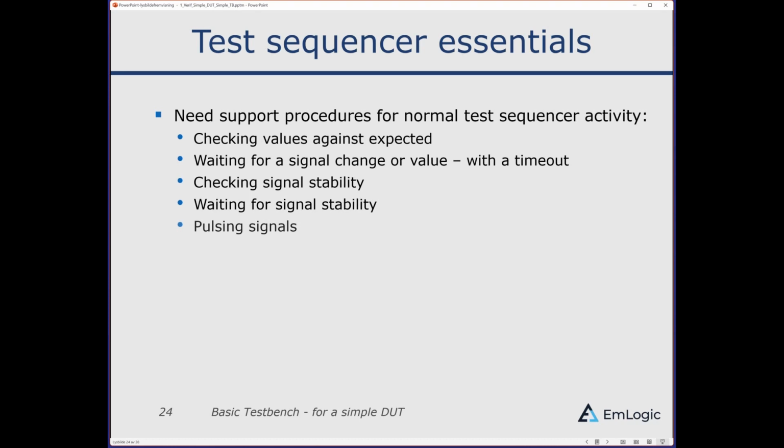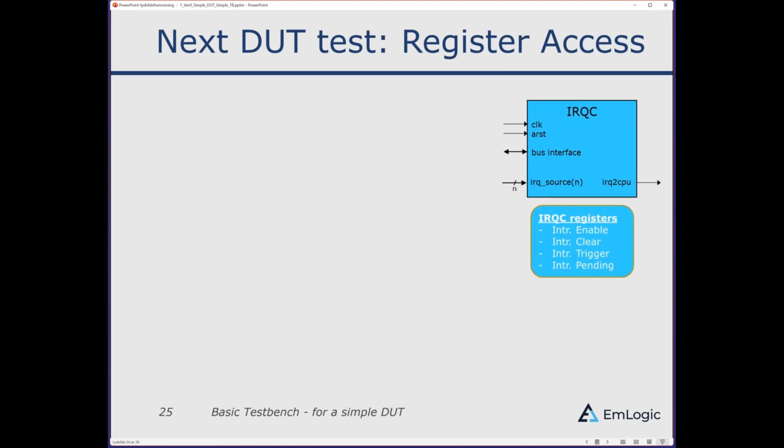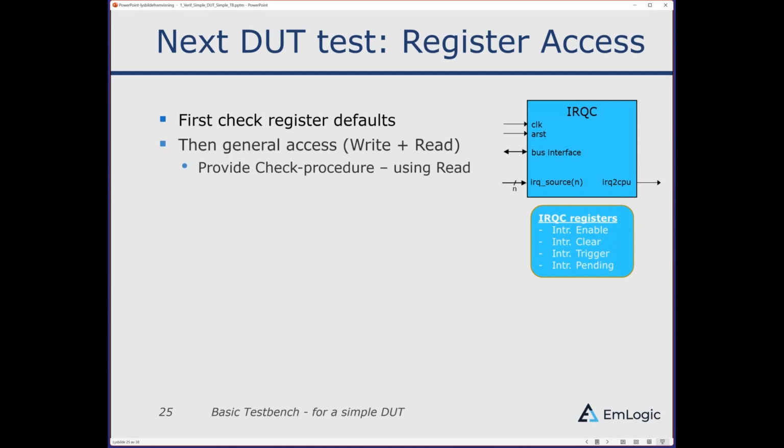And as I mentioned briefly a few slides ago, we don't want to wait for something forever. So we should include a timeout so that if it reaches this timeout, we get an alert saying that this never happened. So we get a chance to see that this interrupt, for instance, didn't happen and have to change our design or test bench. We want to check signal stability, to check, for instance, that an interrupt has been stable for a long time before we enable something in a design that triggers this interrupt.